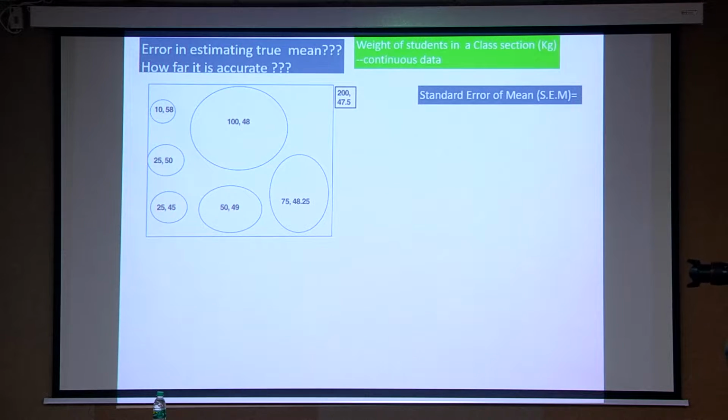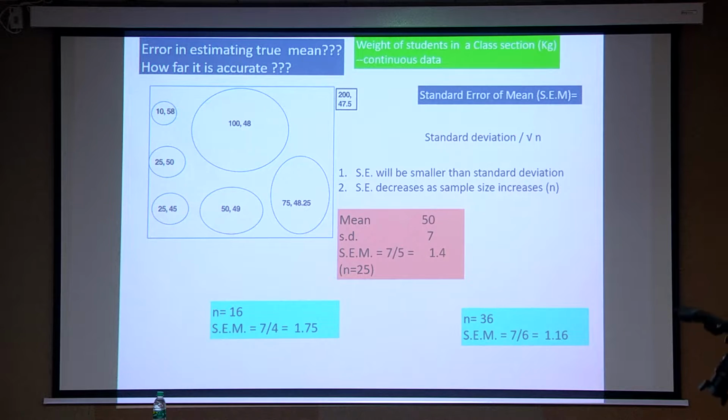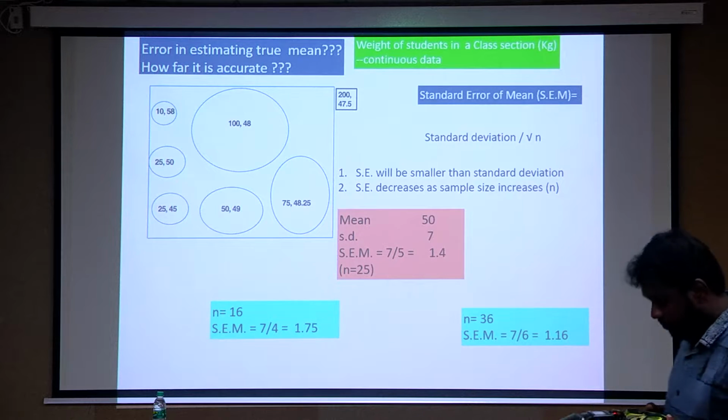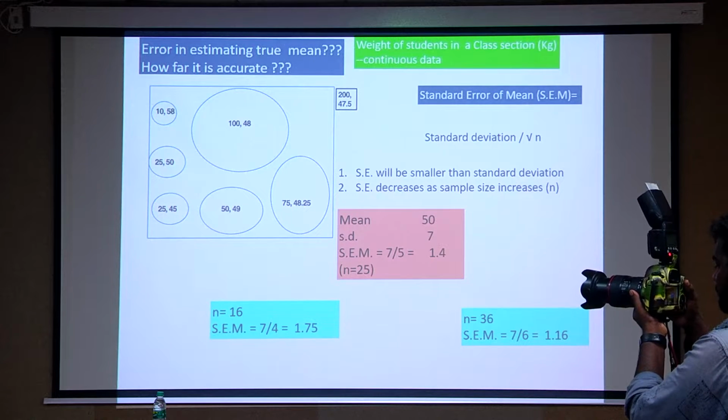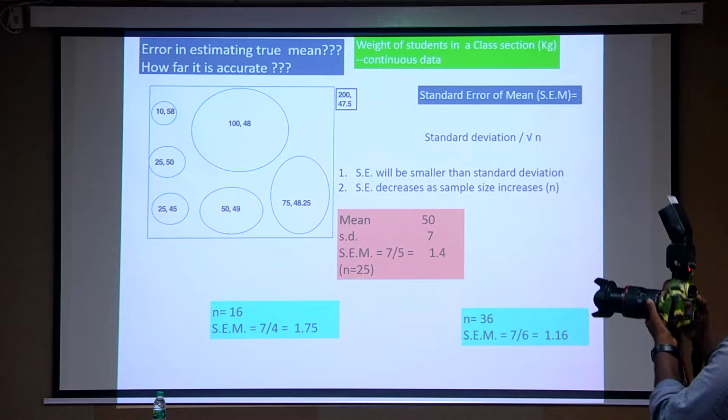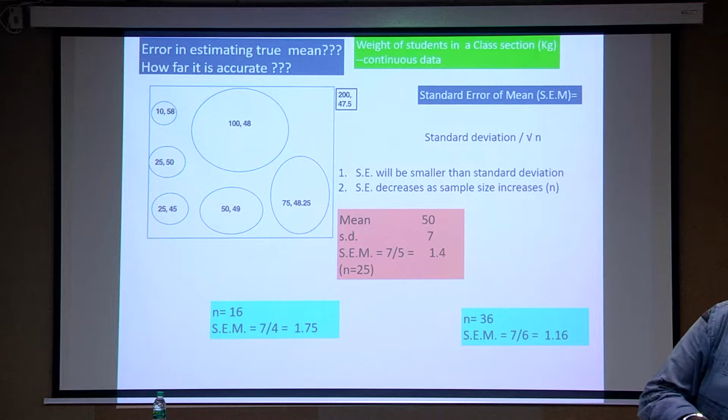What is standard error? It is a statistical term that measures the accuracy with which the sample distribution represents the population by using standard deviation. So, standard error is equal to standard deviation divided by the square root of n. Here n is the sample size. So the standard deviation is always divided by some numerical value, so the standard error will always be smaller than the standard deviation.